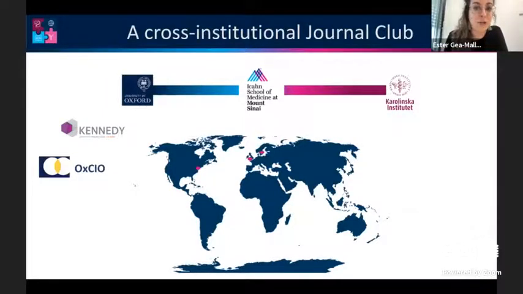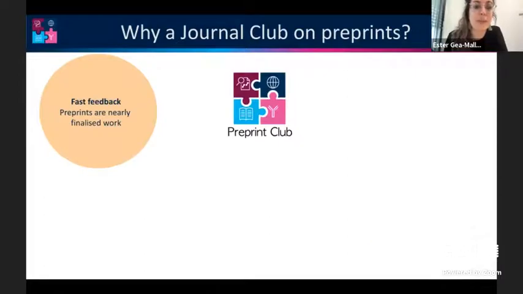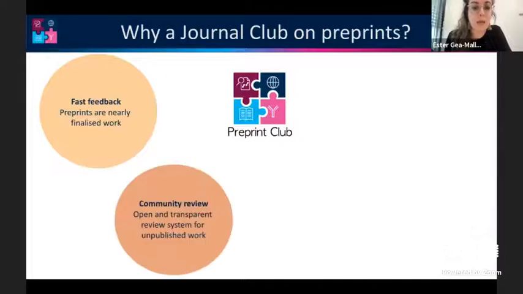But why would you do a journal club on preprints? Basically, in a journal club on preprints, you can give very fast feedback to the authors. These preprints are actually very close to being finalized. There are some studies that show that these preprints don't change much when they are published later on. It's also participating in community review.